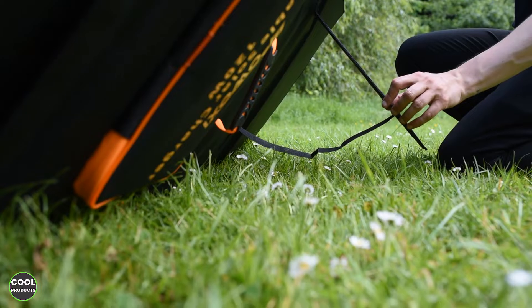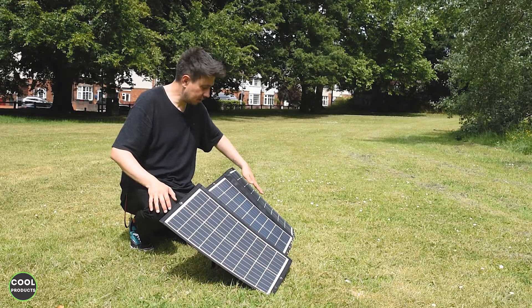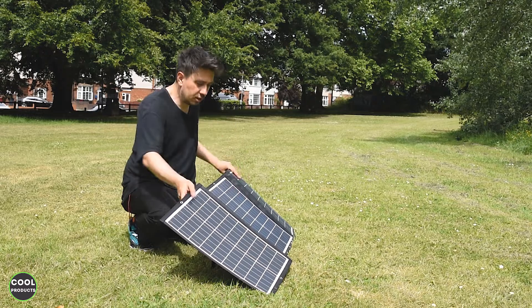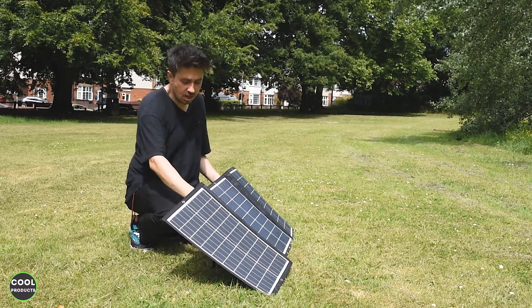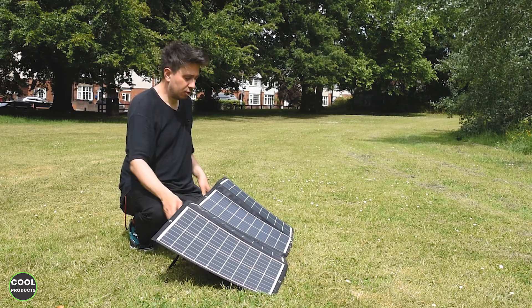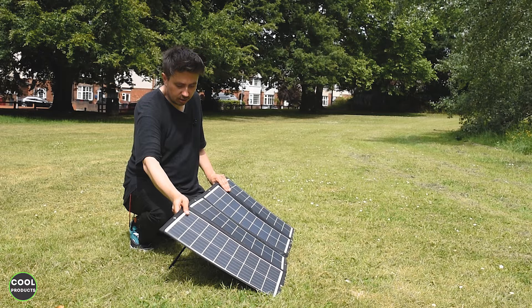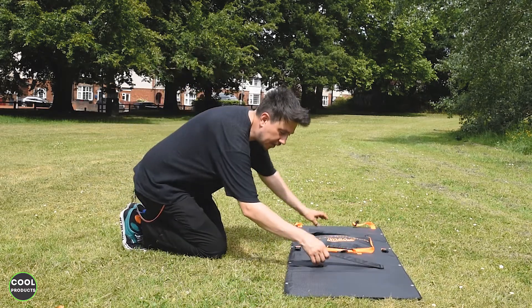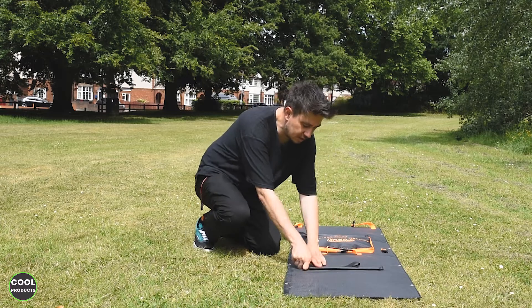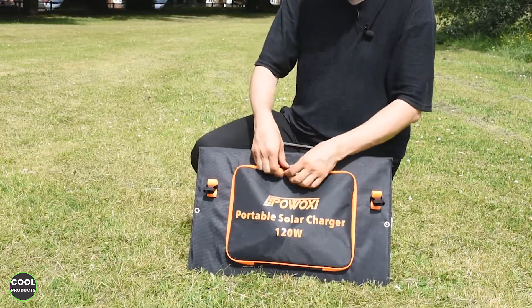What I find a bit strange is that they are a bit wobbly — they don't stay basically straight — but it doesn't affect the performance. This is the minimum rotation angle you can get, because they have these legs which at the very bottom have velcro to hold it properly.